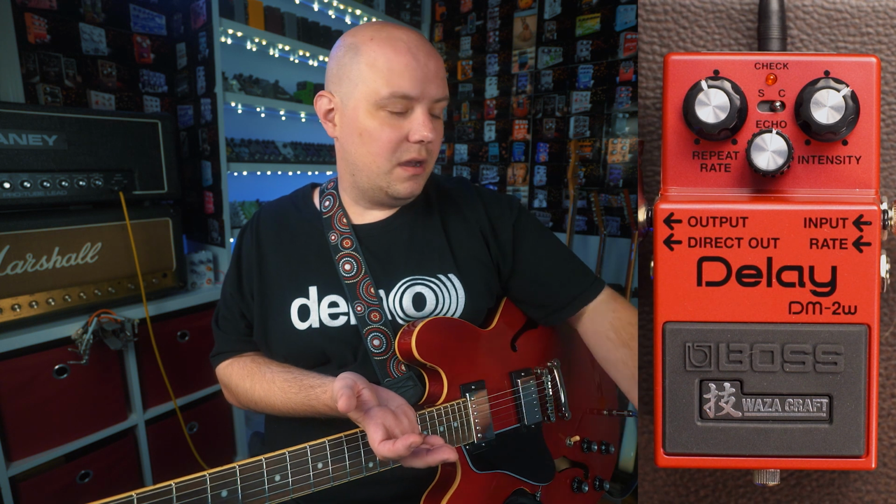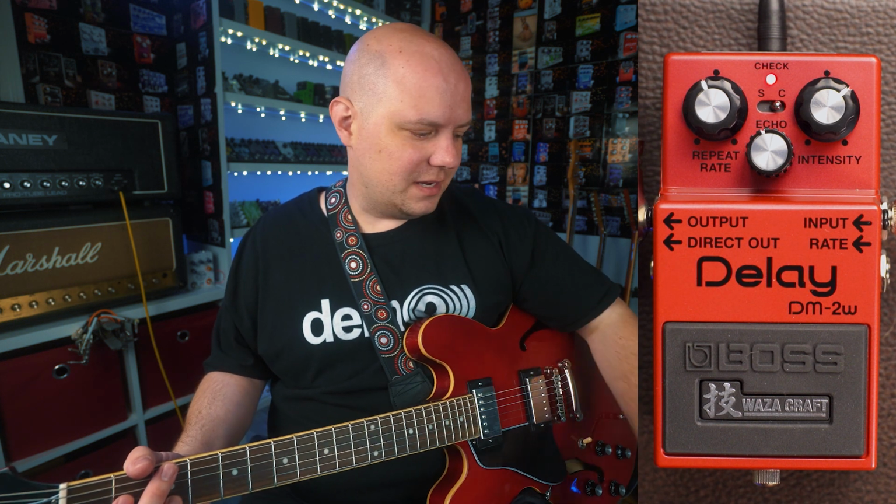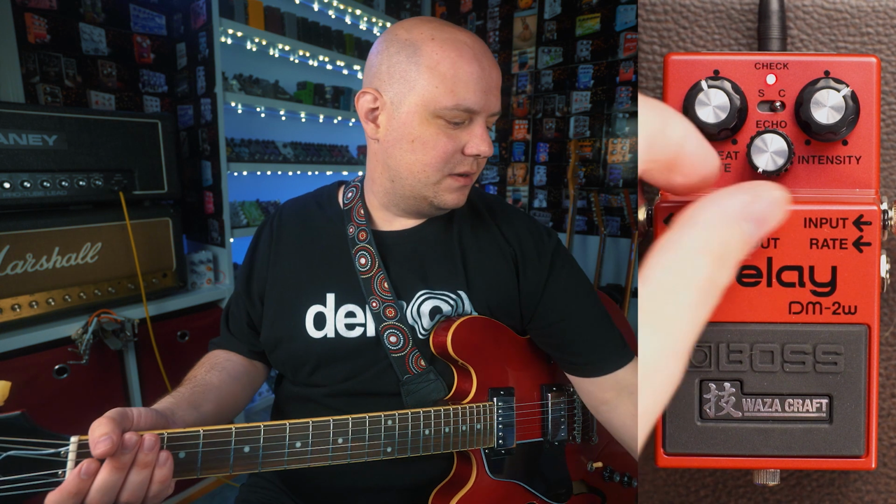and feedback. Our wet dry mix is in the middle here. So the echo knob in the middle controls our amount of wet, affected or delayed signal. If we turn it all the way down, we're not going to get any echo at all. And as we turn it up, we're increasing the volume of that delayed signal.